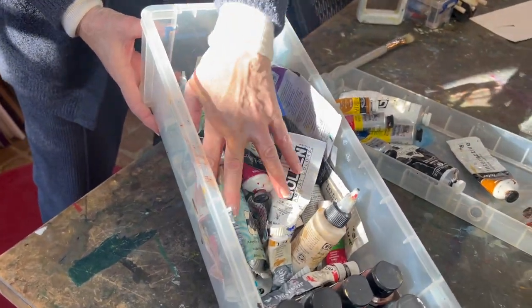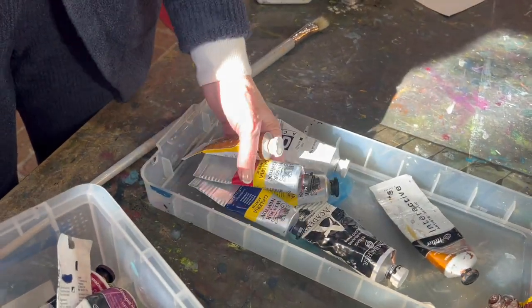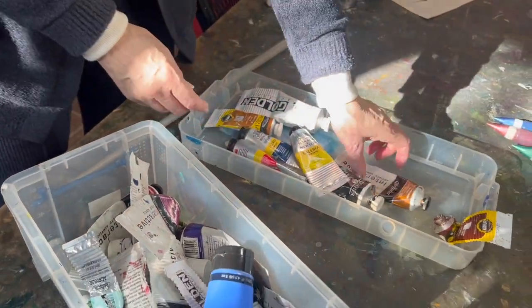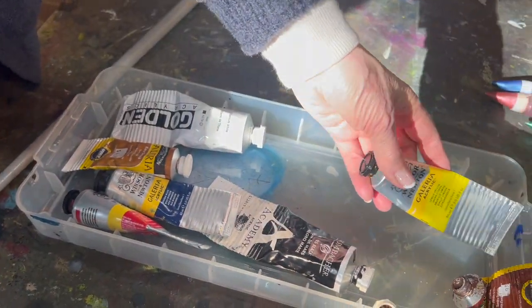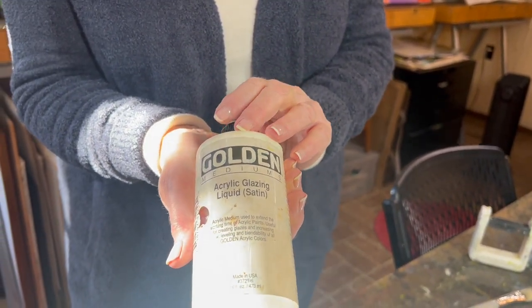In this box I keep all the different acrylic paints. I have a number of brands here but I return again and again to my favorite Winsor & Newton colors — they mix well, don't dry up, and the colors are so true. If you can't get that one, I also love Atelier Interactive, which are superior acrylics that won't dry up on you. All you need is red, yellow, blue, plus black, white, burnt sienna, and yellow ochre to get started. If you get a really good color and don't want to risk mixing it again, you could buy a medium like an extender — it's called a glaze but it just makes more of the same color, not to be confused with white, which would lighten the color.